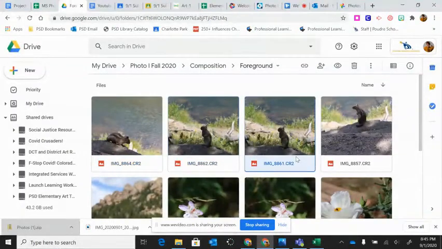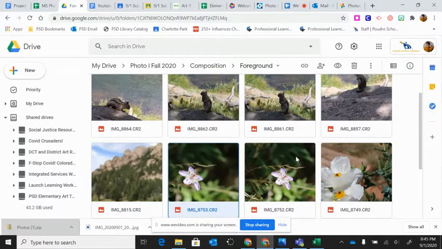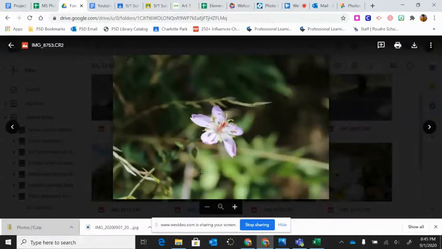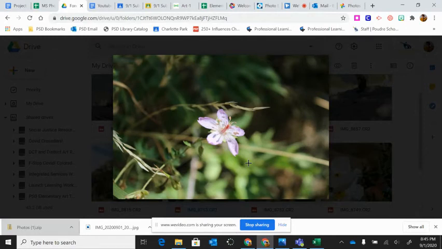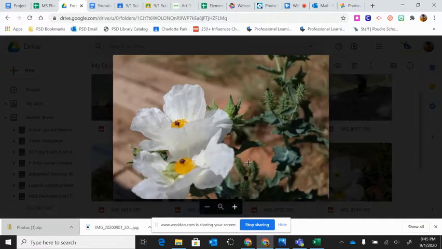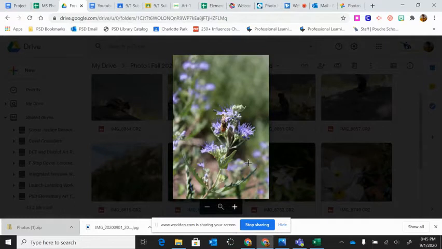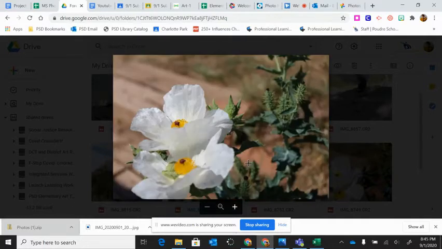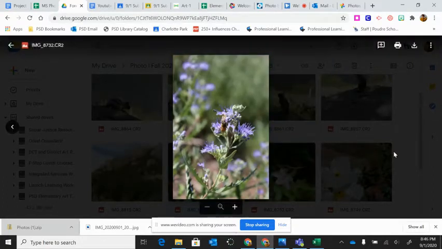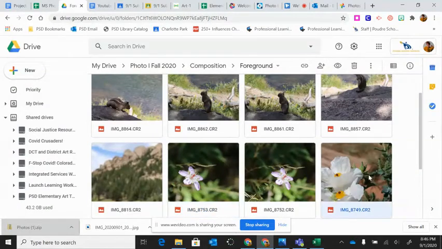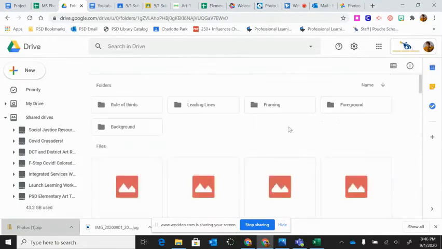Whereas I think when we're trying to focus on the foreground, the stuff in the background doesn't really matter. So you want the stuff in the background to not be distracting. So if you look at this flower, all of the background is super blurry and the flower is very clear. So that might be a good option. And same with this picture of the flower with a bee and this picture with the flower. It's very distinct from the other flowers. Okay, so I might go with maybe one of these flower ones for the foreground.